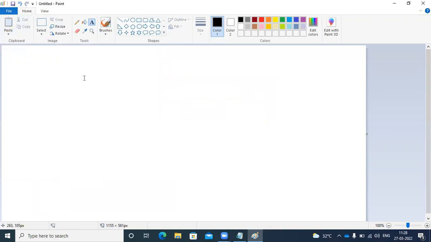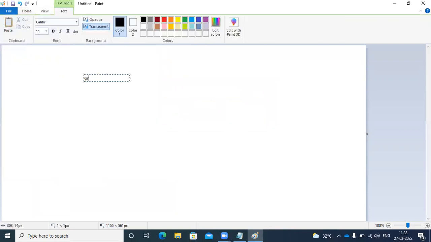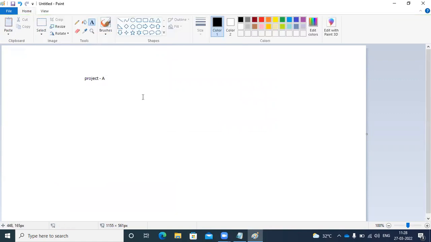So for example, there was a project A. For the project A, they know the whole concept of the project A, but the requirement gathering is not yet completely done. So they will do the requirement gathering for a specific part.